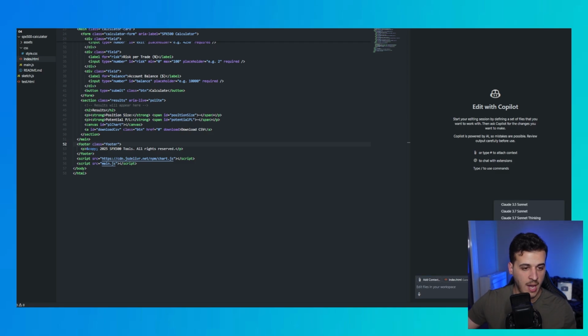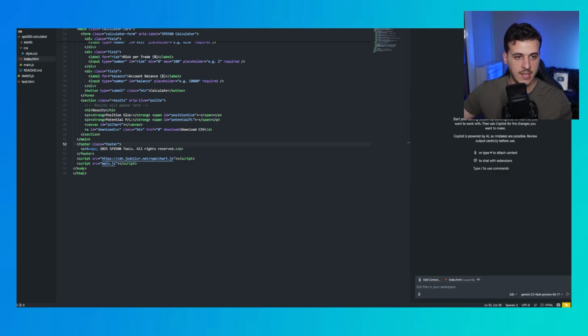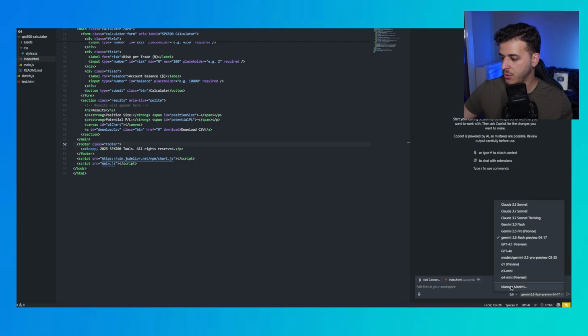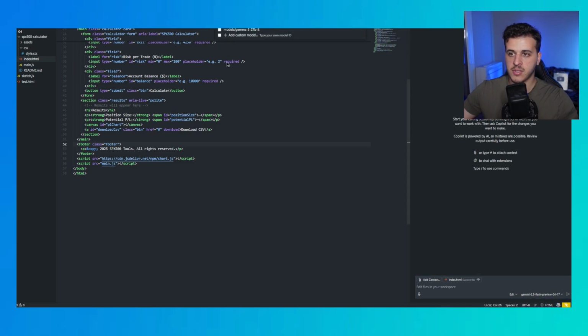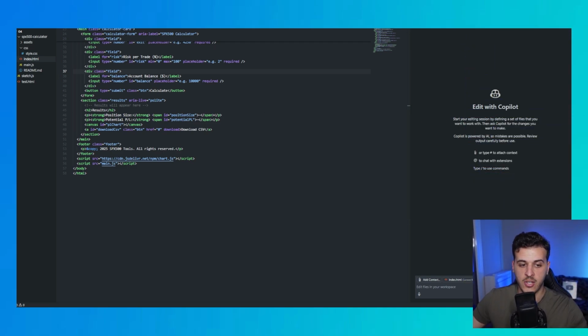So on GitHub, what you want to do really easily, really fast, is you want to go here, click Manage Models, select Gemini, select the model that you want to add, click Add Custom Model, press Enter, put your API key, and just give the name for this specific model. Sadly, you can only use it right now on Ask and Edit mode. The agent mode is only for the official models that are used from Copilot, so you will have to wait a little bit to get the agentic mode.